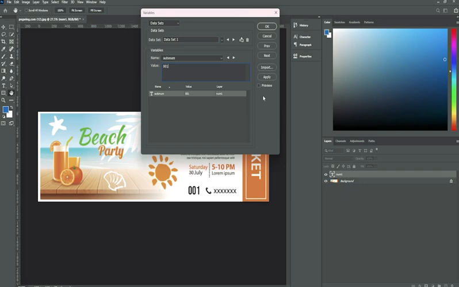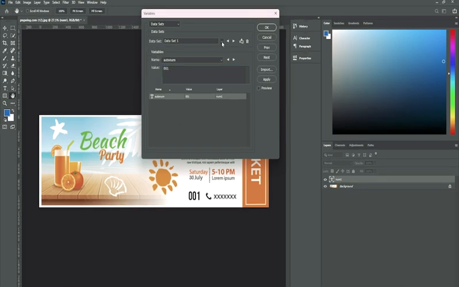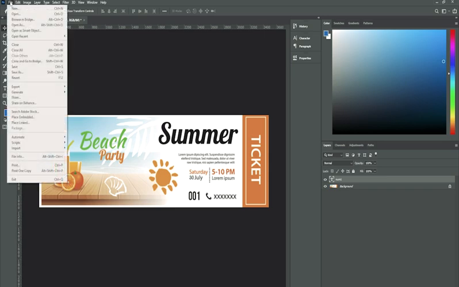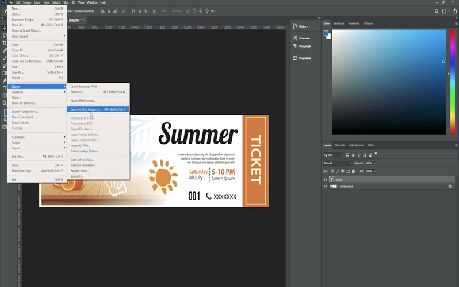So after this is done, it said that we have imported into Photoshop. Having seen that, I'm going to turn this off and say okay. So now I've gotten this already. We have a number and stuff. Now we're about to begin the real process. We're going to go back to file, then go to export, then export data sets as files, so as Photoshop files.